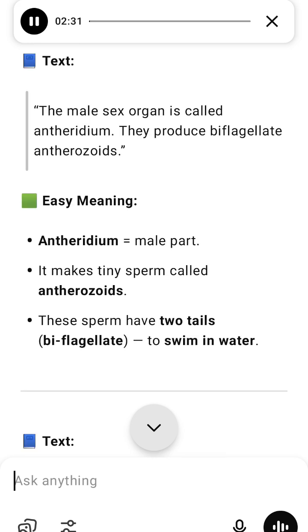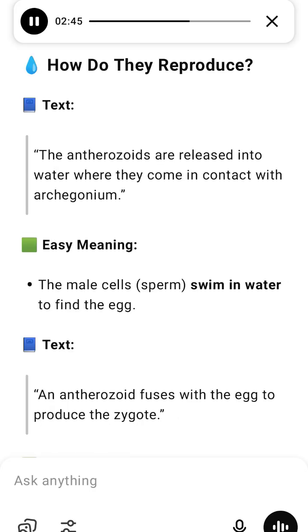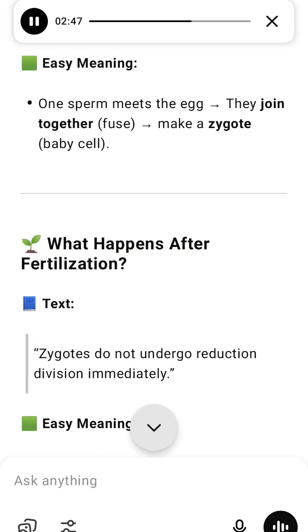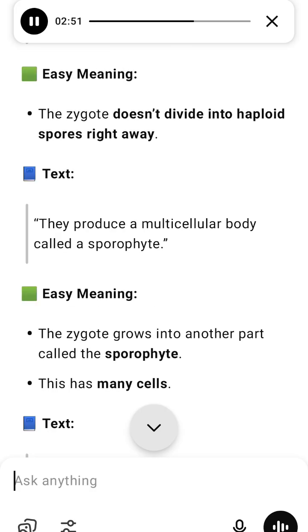2. Life cycle of bryophyte. In simple words, let's walk step by step through how a bryophyte grows and reproduces. 1. The bryophyte plant, the main green body, is haploid (N), called the gametophyte. It makes antherozoid and female egg gametes. 3. Water is needed. The sperm swims to the egg. 4. They fuse and make a zygote, 2N.